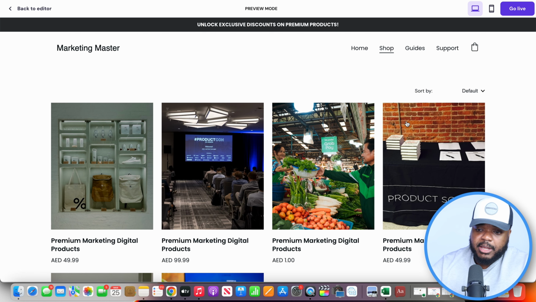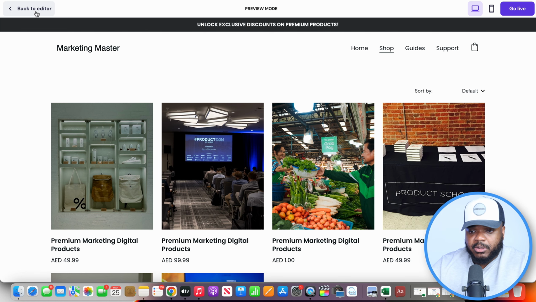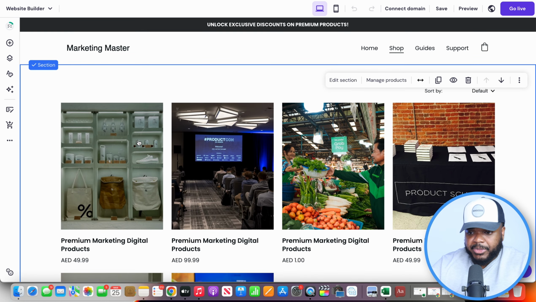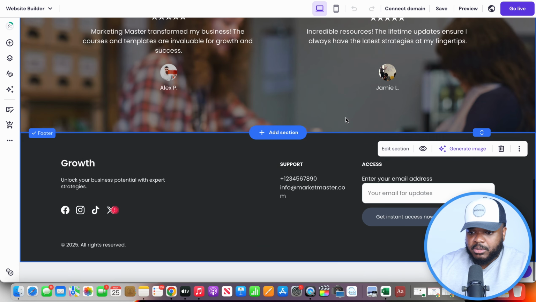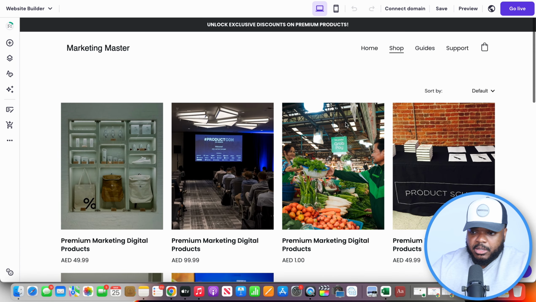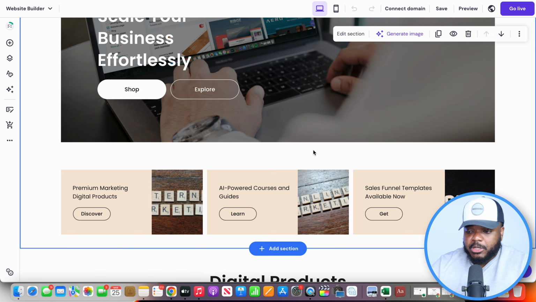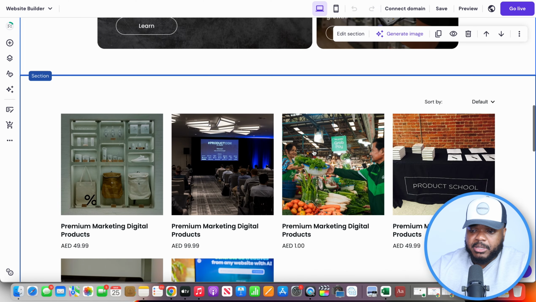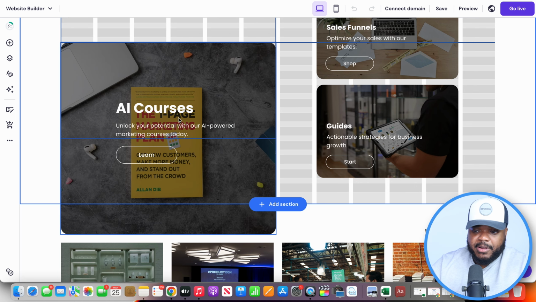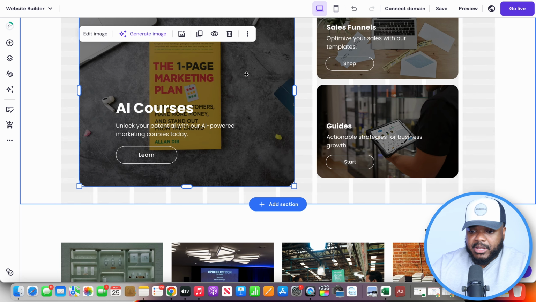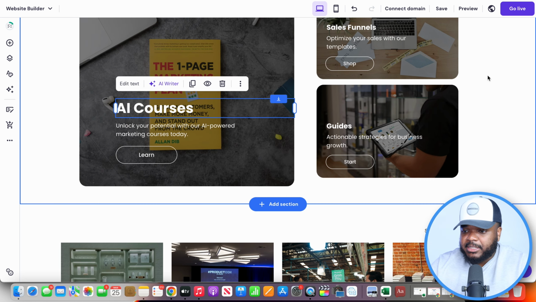And it goes without saying that if you want to make any changes to it, just click on editor over here. And if you want to make changes to the pages, if you want to change anything whatsoever that you can see on the screen, you're going to be able to easily do it. That's one of the main reasons why I recommend Hostinger's AI website builder, is due to the flexibility of being able to move any element around. If I don't want this there, if I want to move this over there, I can do that. If I want to change the text, I can easily do that too.